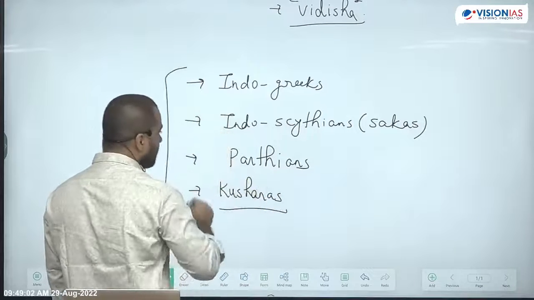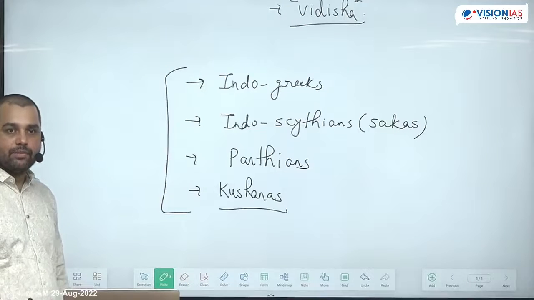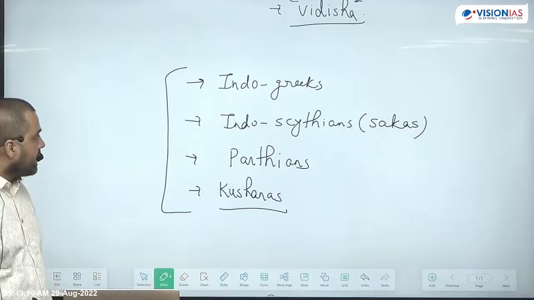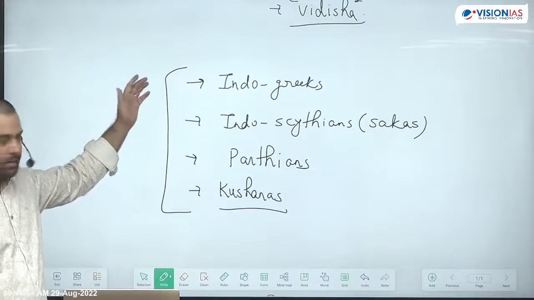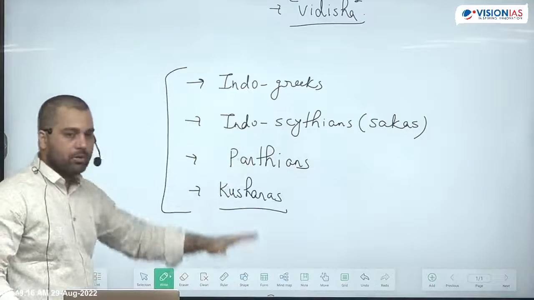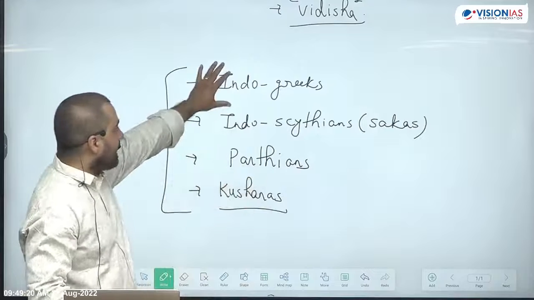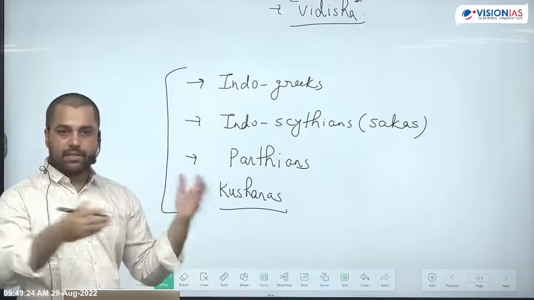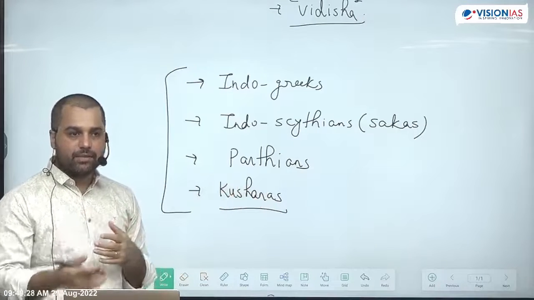These 4 sets of invasion occurred, and they cover a period of about 400 years. The first Greek invasion occurred during the time of Alexander itself. So we are now entering into the common era, 1st century AD. जो Greek invasion है, that started in 2nd century. First phase of invasion was done by Alexander. Now I am talking about the second phase of Greek invasion.